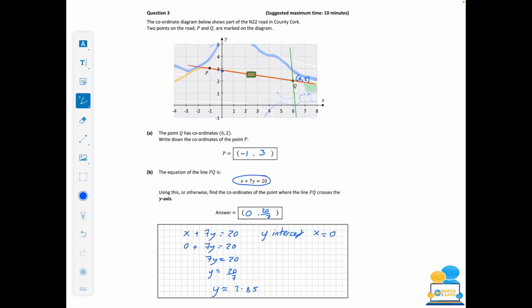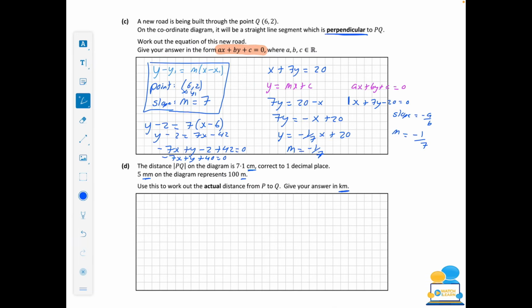So just make sure you're converting between them correctly, and also make sure that your answer makes sense. If you look at the map, it's a map of a road in County Cork. Those 2 points, if you look at the river, aren't super close. They aren't only a couple of 100 meters apart, but they're also not thousands of kilometers away from each other. So just make sure your answer at the end makes sense.